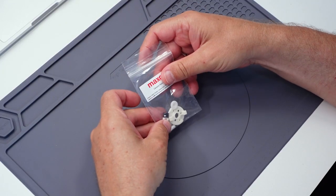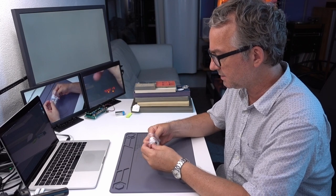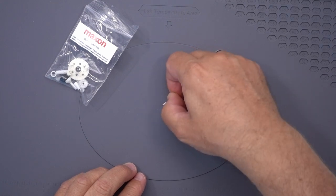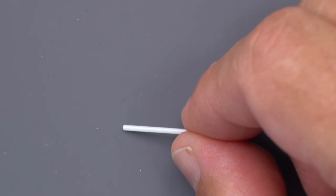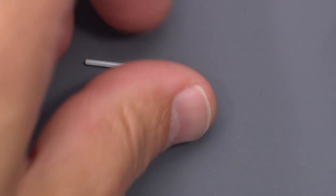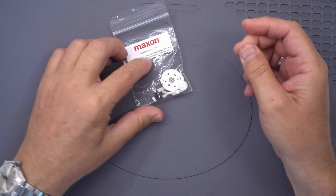And then Maxon, which is like a motor company — I think they make stepper motors — they also make a lot of their motor parts with ceramic. So they show up at the watch expo because they will make custom ceramic parts for watches. Ceramics are insane — the difficulty of breaking this tiny material, it's just so strong. It's impossible to break even though it's that thin. A lot of expensive watch cases are made out of that when they want to use colors or do things that are a bit different.